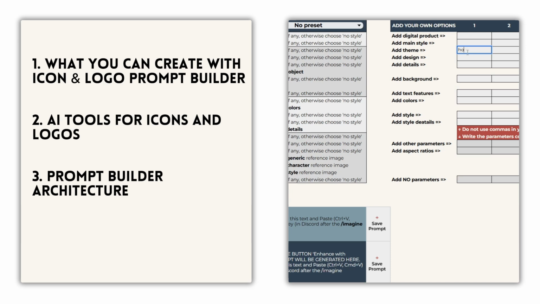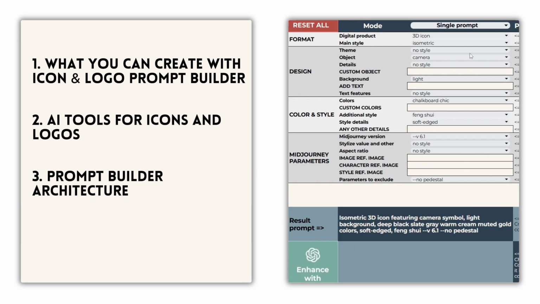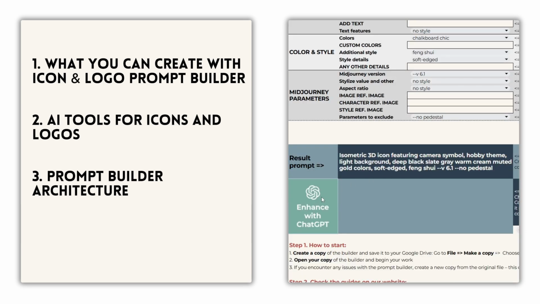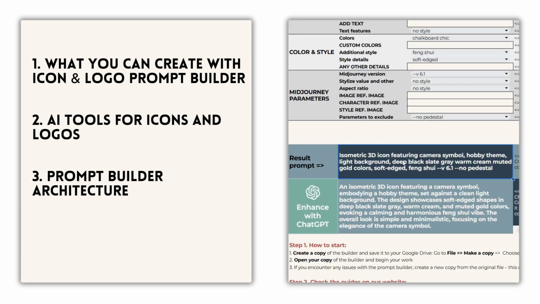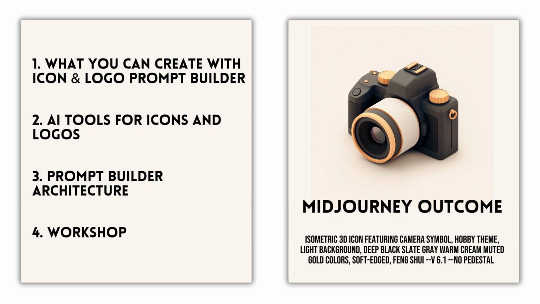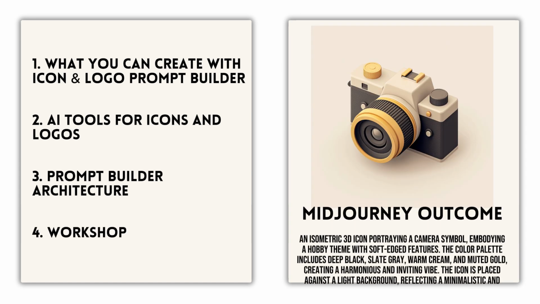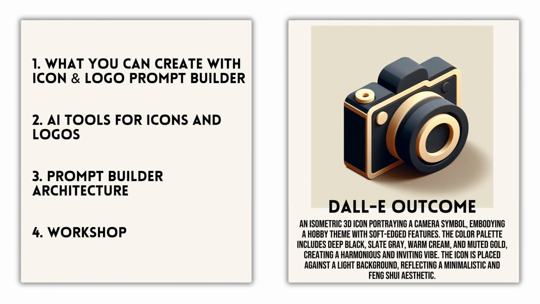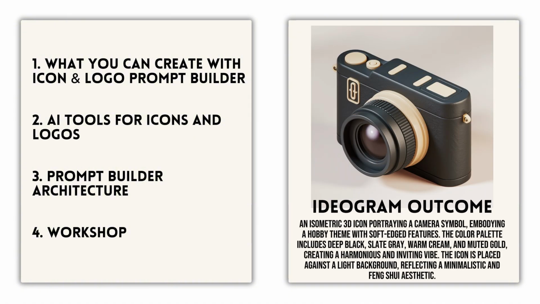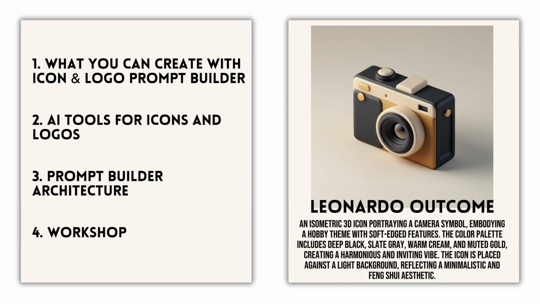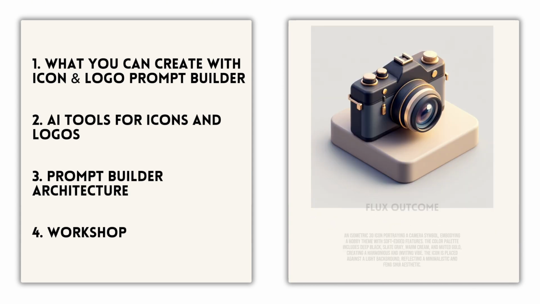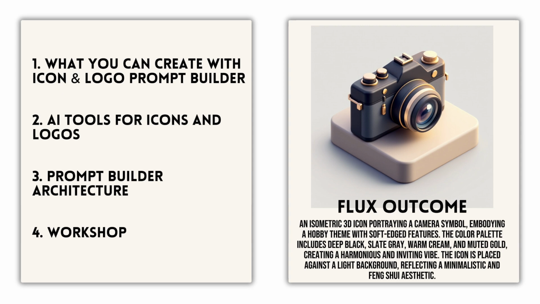After that, we'll explore the icon and logo prompt builder's architecture, walk through all the available dropdowns, and share some practical tips to help you get the most out of it. Once we've covered the theory, we'll jump into a hands-on workshop where we'll create a collection of digital planner stickers and an elegant logo together. By the end of this tutorial, you'll be ready to unlock the full potential of our prompt builder and take your creative projects to the next level.